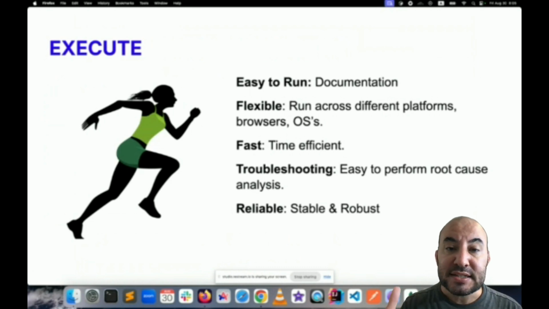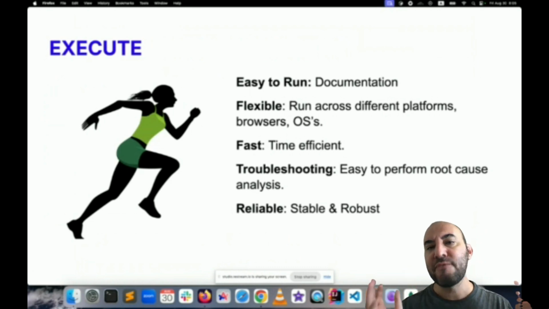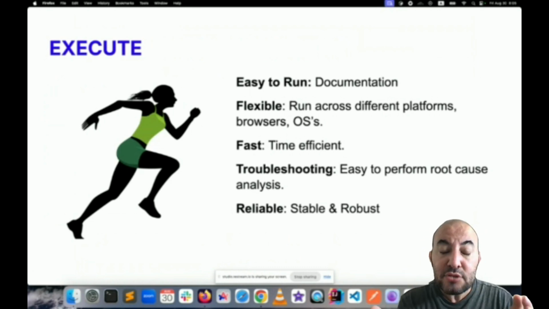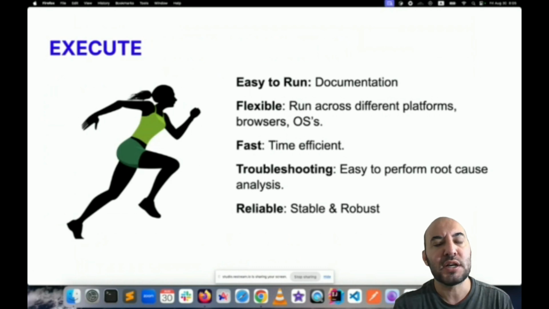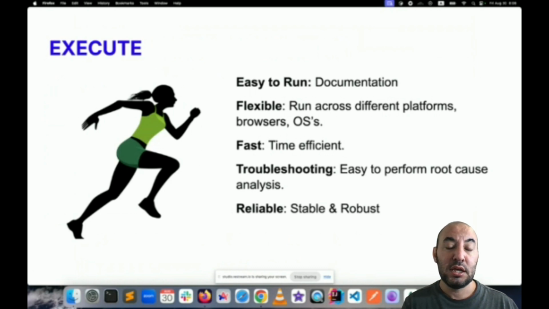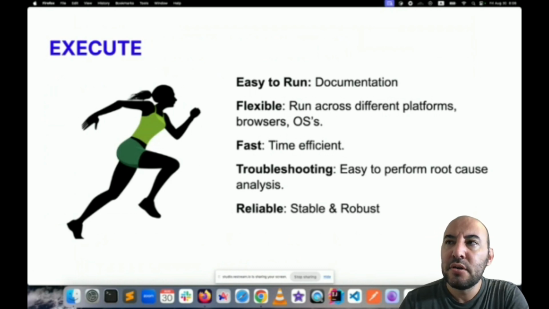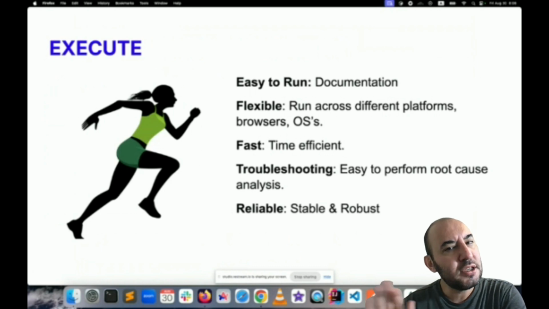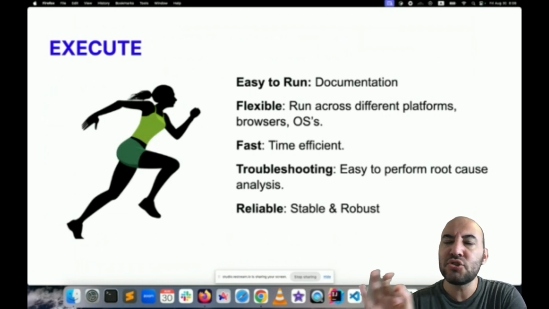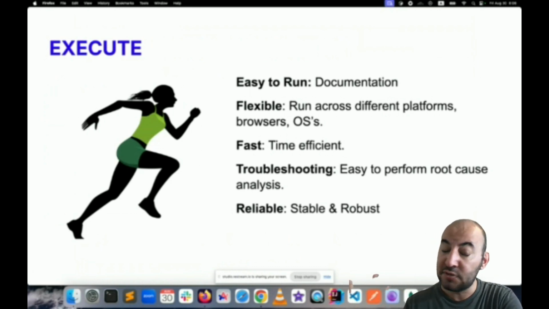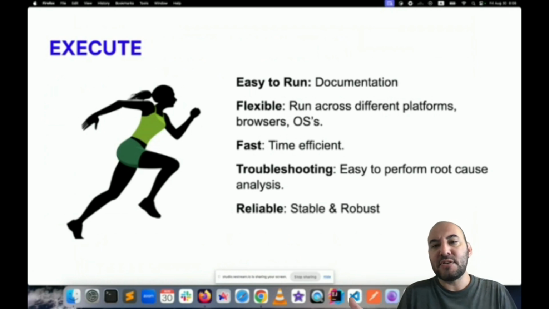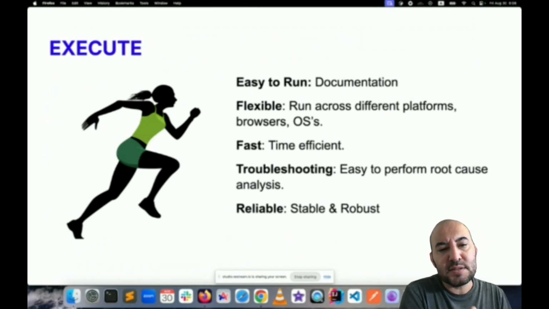And test cases should be running efficiently. So they should be fast. They should not be running slowly. But fast and slow are a little bit relative concepts, right? What is fast? If the tests are running in 10 minutes, is that fast enough? Or if the test completion takes 1 hour, 2 hours, is that fast? It depends, right? It depends on the coverage of the test cases and the system itself.